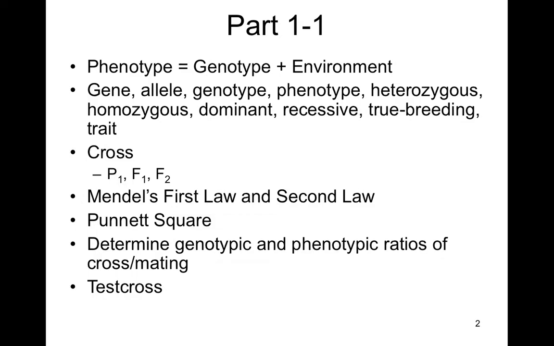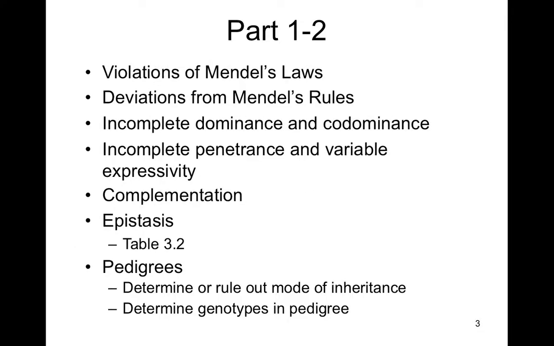In particular, you need to understand concepts such as incomplete dominance and codominance, and more importantly, concepts like incomplete penetrance, when a given genotype does not always show the expected phenotype, and variable expressivity, when the expected phenotype can be expressed at different degrees. Remember our example of the purple peas and the different shades of purple, which represent variable expressivity. And incomplete penetrance is when we expect a purple pea, but sometimes the progeny are the white peas.